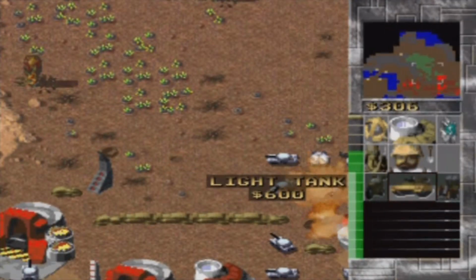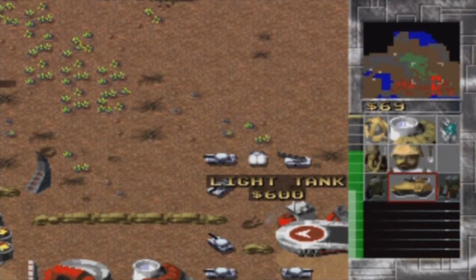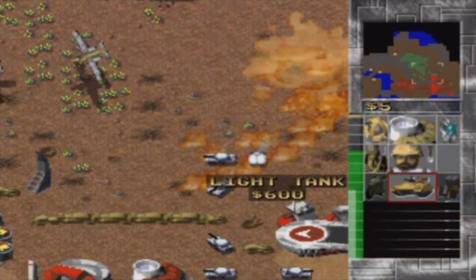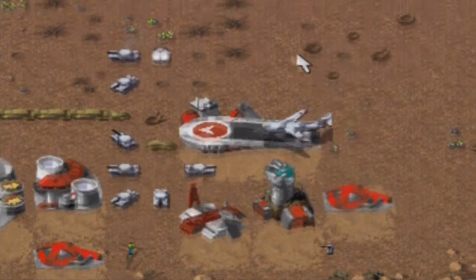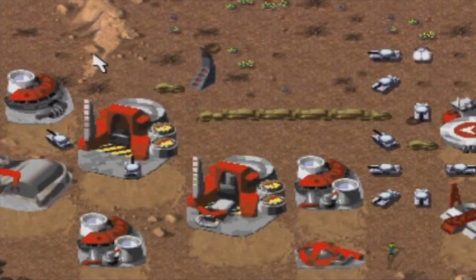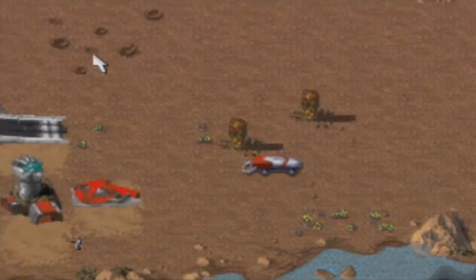Oh, and now... Oh! Right, that was the ion cannon right there. That was the ion cannon that got rid of one of my... And now the airstrike. I don't like you very much, you know. I really don't. We might need another obelisk of light here, I think.